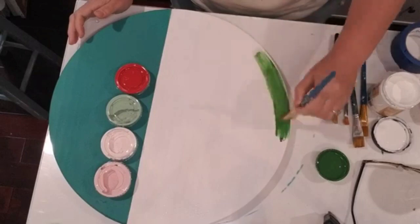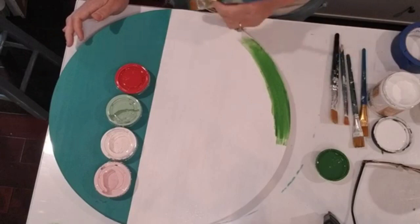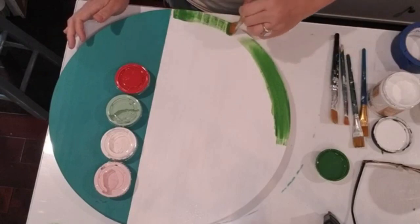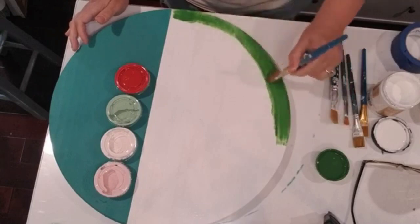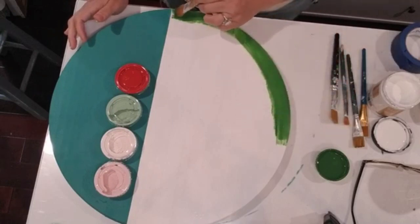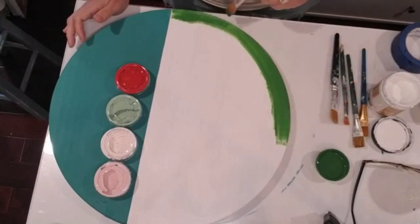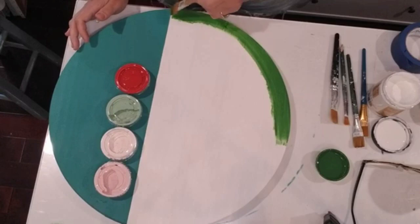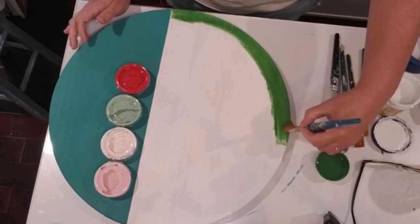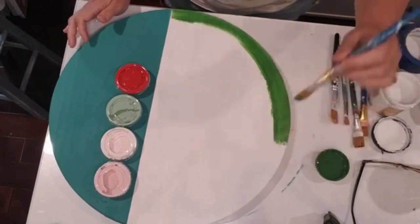And then you want to go ahead and get that dark green on there. All right. And of course, if you want to paint the edges, that'll make it look like a more finished project. I got probably a little more water than I need, but we'll go from there.